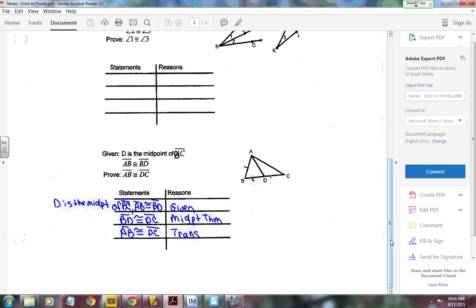Okay, if you will look right under number 2, where it gives directions for 3 through 7, notice that they just have definition of midpoint. They don't have midpoint theorem. And some of them really are the midpoint theorem, okay? So you can go ahead and put the definition of midpoint, but then you might want to write next to it just so you'll know that it's actually the theorem, okay?